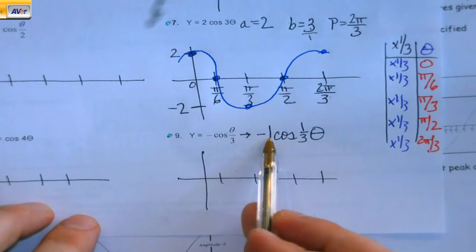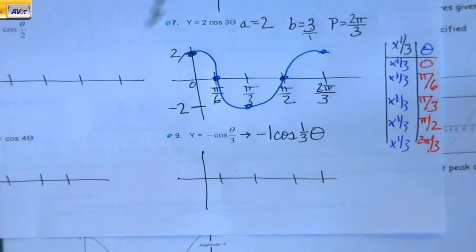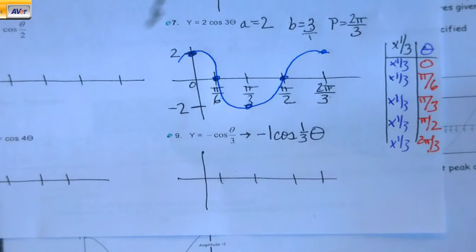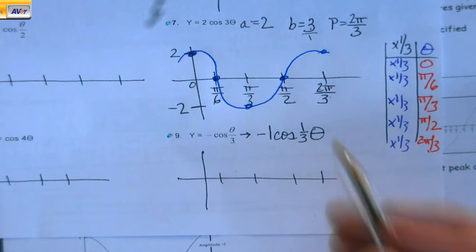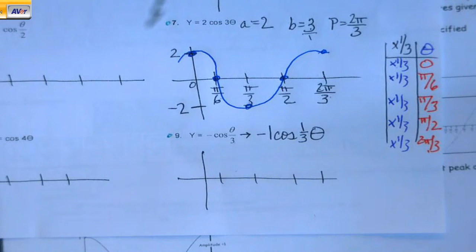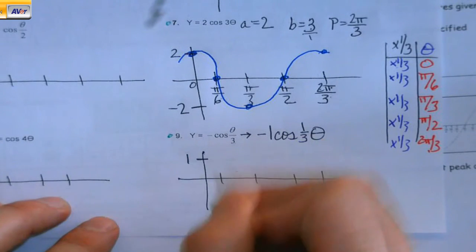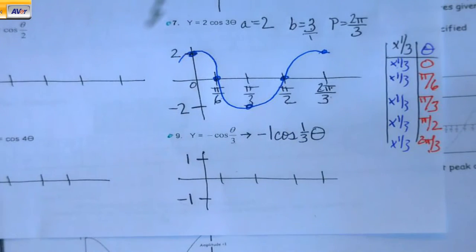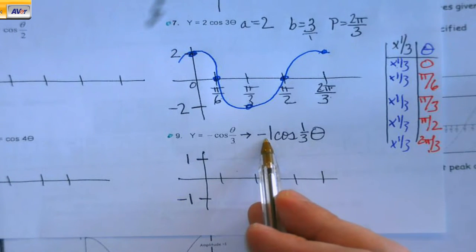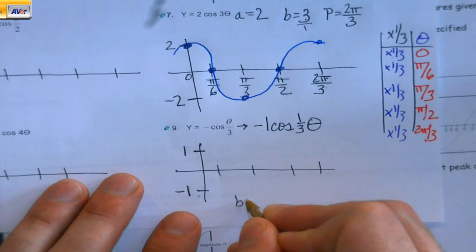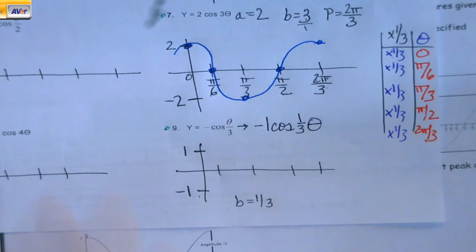If there's a negative in front, it's like a -1. And when you see a fraction, theta over 3, it doesn't mean my b value is 3. It means that's a fraction that's there. So this would be 1/3 theta. So when I start trying to figure out what this is going to look like, I know since my a value is -1, it's going to go as high as 1, as low as -1. And my b value is 1/3.